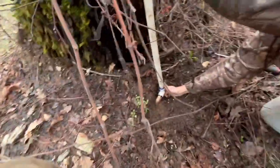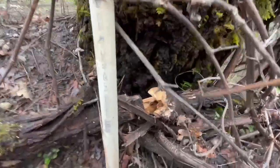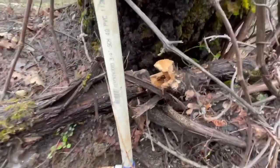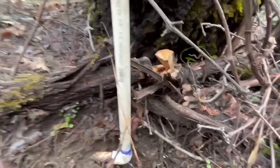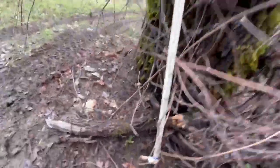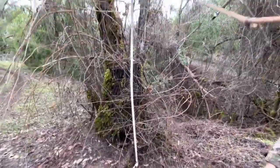We're going to trim some of this vine, I think. We cut the vine off. You can use metal blades to cut wood — they don't work real well. I just didn't feel like running back and grabbing a different blade. If you have pruning blades, those work great for wood; chainsaws work even better. But there is the vent pipe.